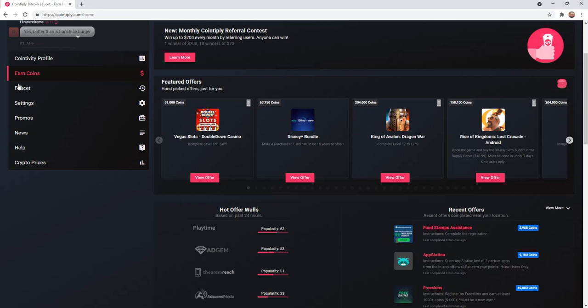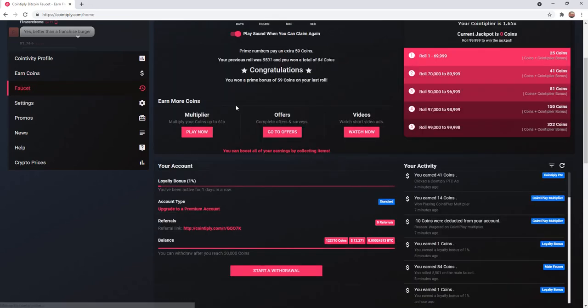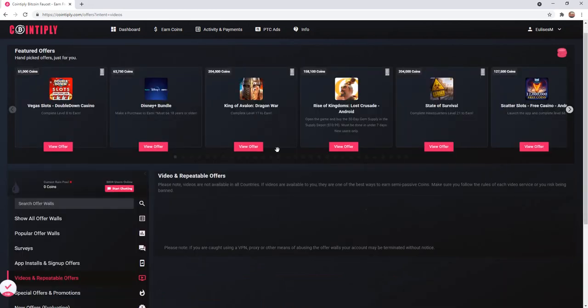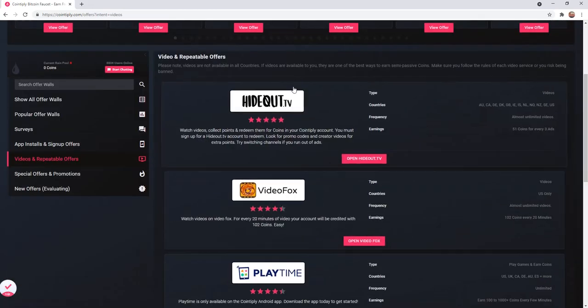Okay, now we go back into the faucet, and this is my favorite, but it takes some time to understand it. Okay, this one is watching videos. You could do it on the phone, but I do it on the PC while I sleep. But this is the thing: you go watch videos, and then you're presented with different sources.